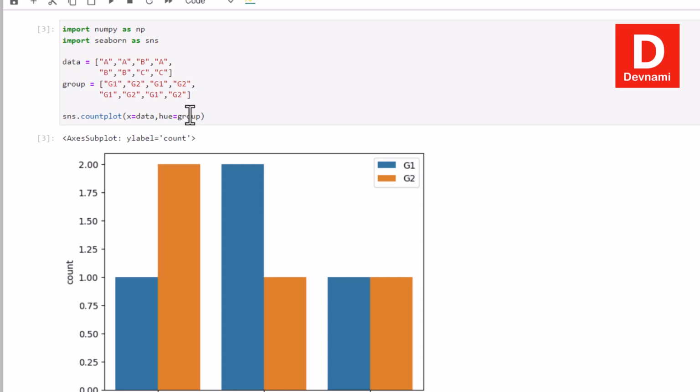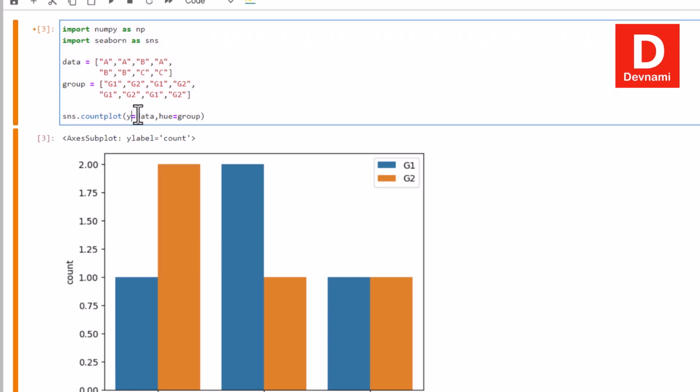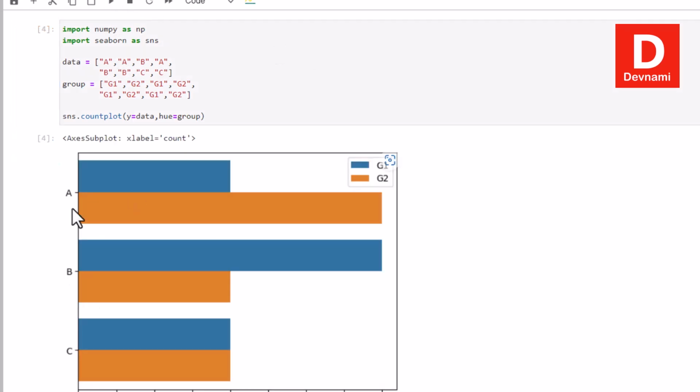So far we have done a basic count plot. We changed its orientation. We also managed to draw the count plot by group value, right? You can also change the orientation by setting orient, and it will change to this horizontal way instead of vertical, right? You can also change one more parameter, which is saturation.